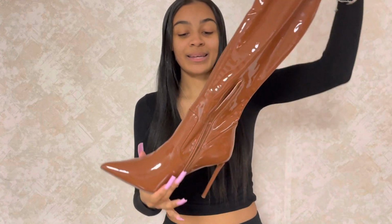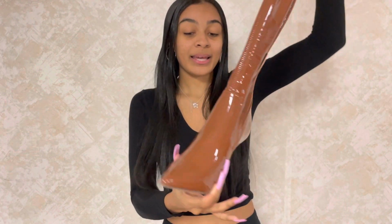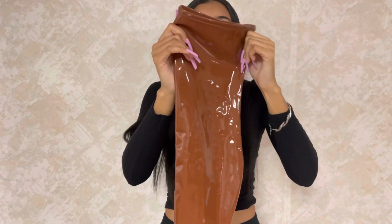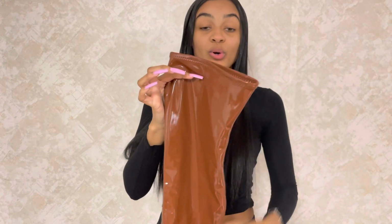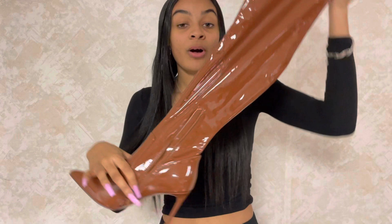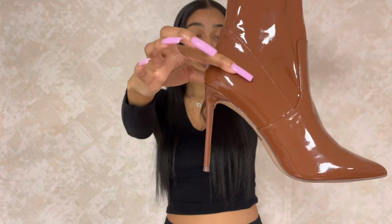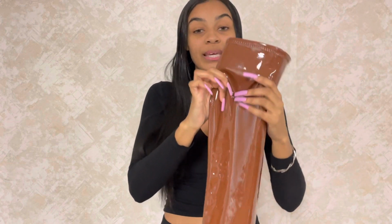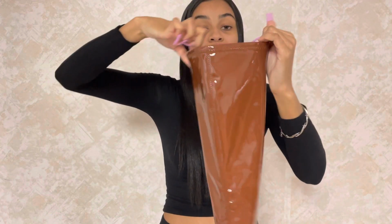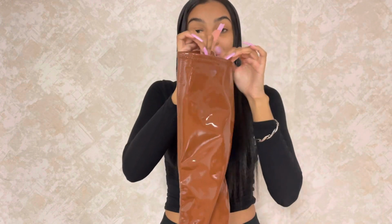Like, oh my god, these are so beautiful. Perfect for the winter and the fall. Definitely wouldn't wear them in the summer, y'all, because you know this patent leather material, sis, you're gonna be sweating and uncomfortable. So definitely fall and winter boot. So freaking beautiful. The patent leather is so shiny. The heel is not too high and it's not too short. It's perfect for me. I already tried them on, but they're super comfortable to walk in. And believe it or not, the part that goes around your thigh actually fits my skinny thighs. So shout out to the girls with the skinny thighs. We good with these, y'all.